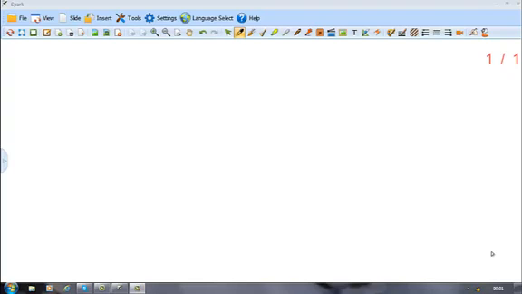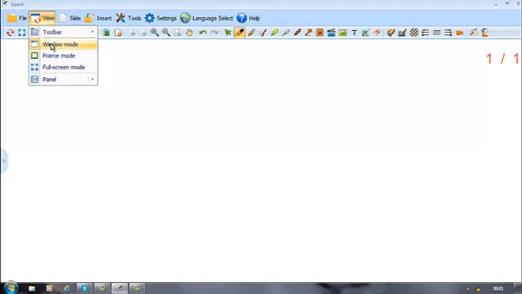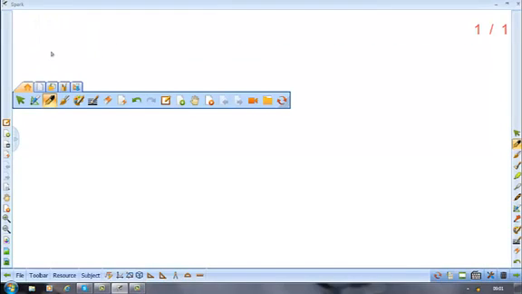The second usage mode is the frame mode, which is commonly used for teaching and presenting. To switch to frame mode, click on View on the menu bar and choose frame mode. As you can see, common tools are now placed at the borders of the main interface to allow quick and easy access. In frame mode, the main interface is divided into a number of parts.